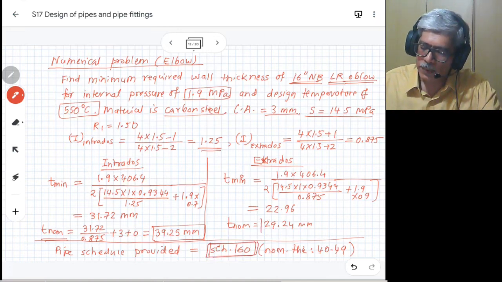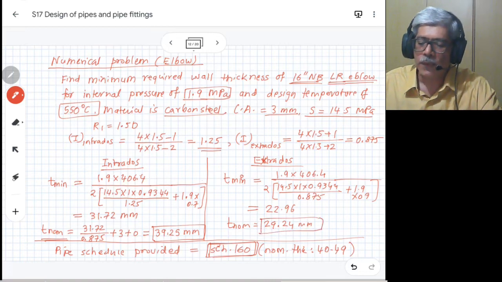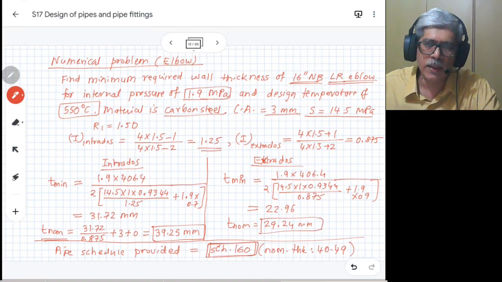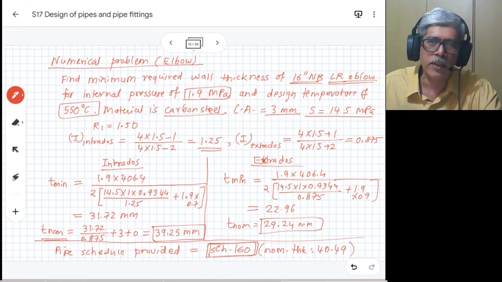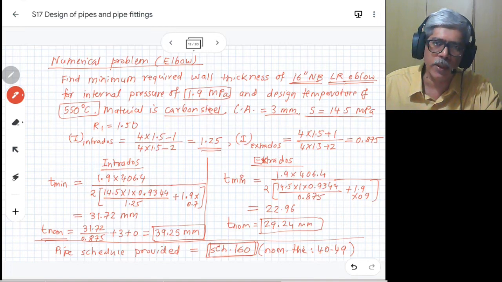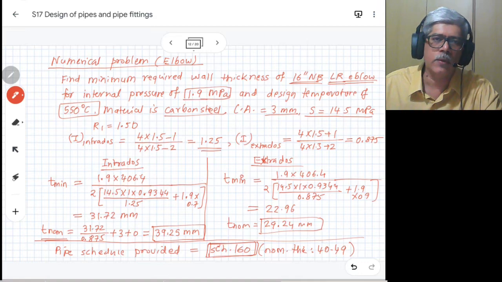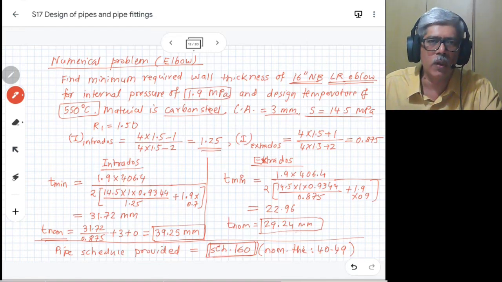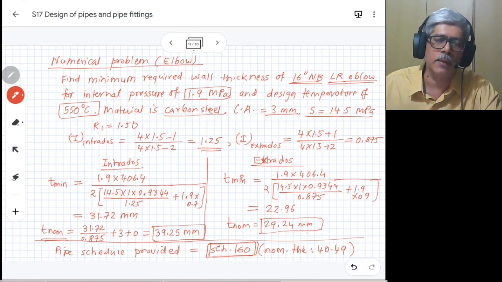Although the thickness of the extrados is not used here, if the designer has a doubt, he or she can mention in the engineering drawing that the thickness at the outside end should not be less than 29.24. So starting with the nominal thickness of 40 millimeter, you may have 12.5 percent under-tolerance, and after forming, the outside thickness may further reduce.